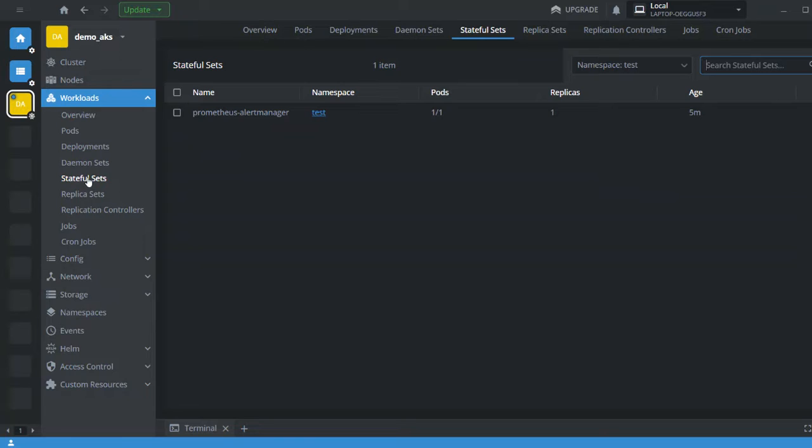So we have this component, then we duplicate it and look for Grafana.